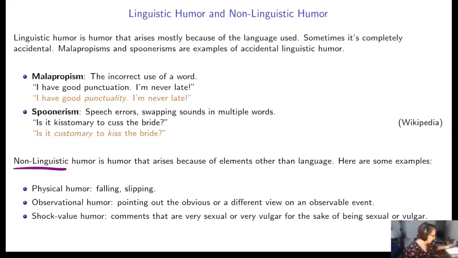When you do something like, I don't know, you go on YouTube and you watch a Vine compilation or a TikTok compilation of kids falling. Those are hilarious. So that's physical humor. There's nothing linguistic to analyze there. It's just people falling. There's sometimes observational humor where this is borderline linguistic, non-linguistic, but sometimes if you're in a weird situation or just an abnormal situation, you can just say something truthful and it's funny because you're just the one pointing out what's happening. So you're not really doing anything interesting linguistically. You're just pointing out the obvious, and that just happens to be funny because you're saying what everyone else is thinking.